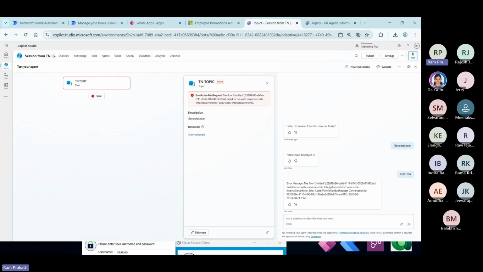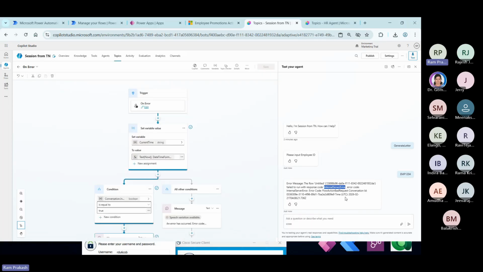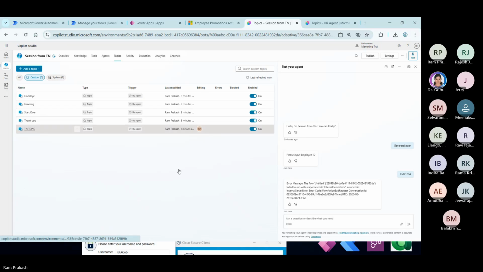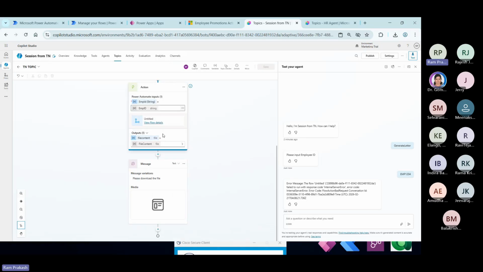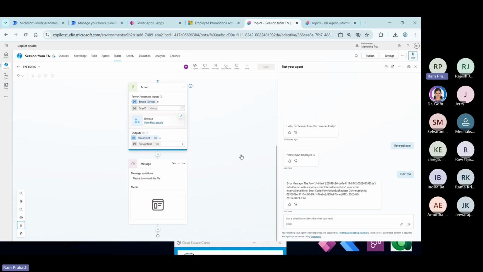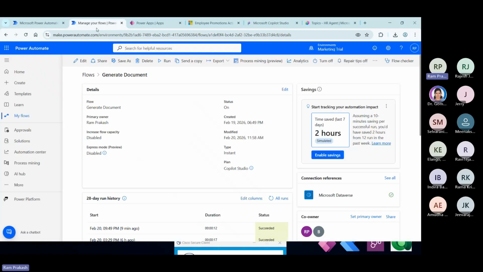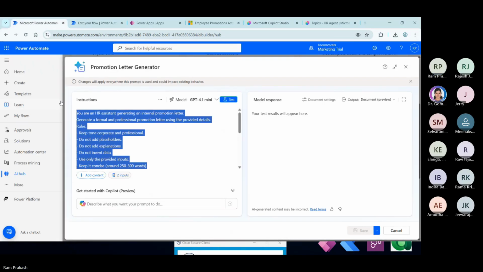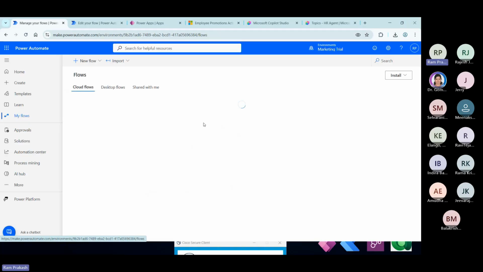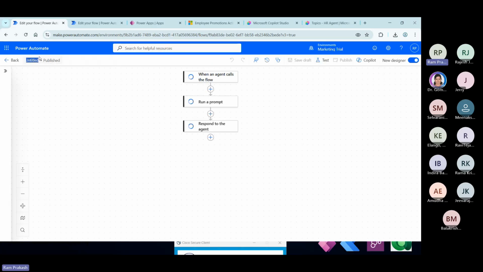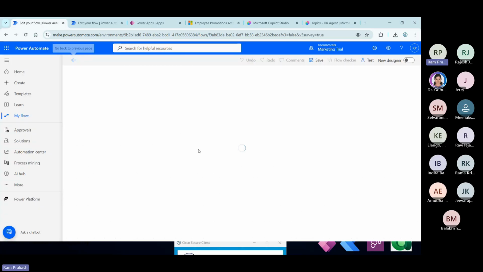Okay, so we got an error, an internal server error in the flow. Let us see what that error is. We'll go to this flow. I'll make a refresh, or else I'll go to my Power Automate flow easily. I'll edit this one. We already renamed this one, but unfortunately the rename did not happen. Let me rename it again here.